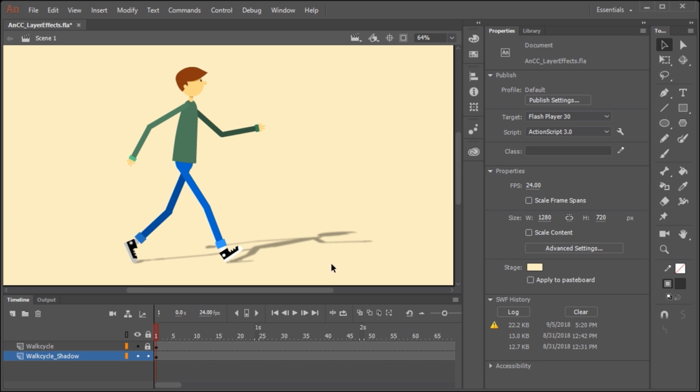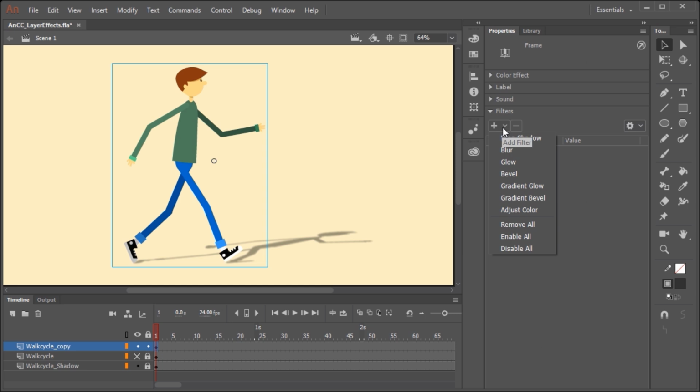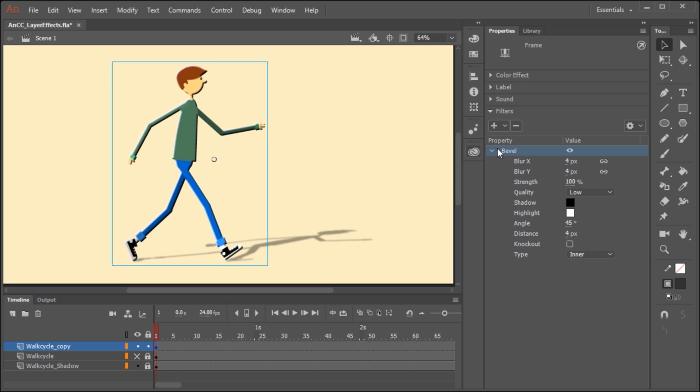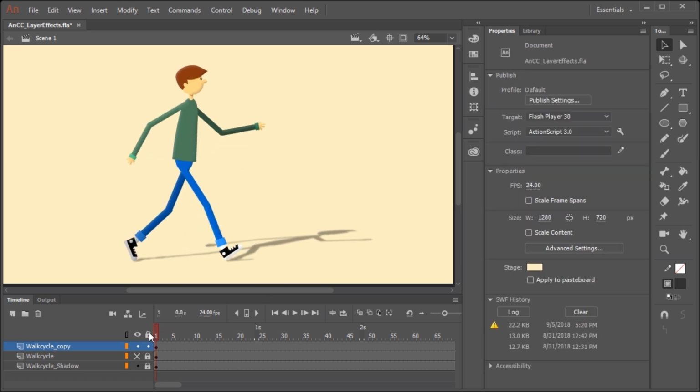But you're not limited to just adding drop shadows for characters. Let's add a bevel to our character. So with the default settings, this is what the bevel looks like, but let's soften that a little bit. So I'm going to lower the strength to a value of around 29 or 30%. I'm also going to adjust the amount of blur. By adding blur, you can give your character or whatever resides in this layer a nice sense of depth.